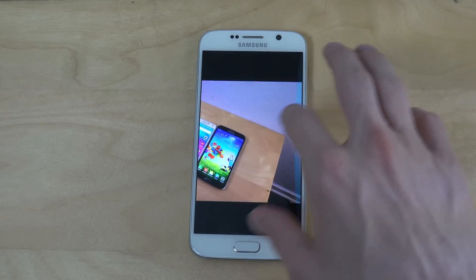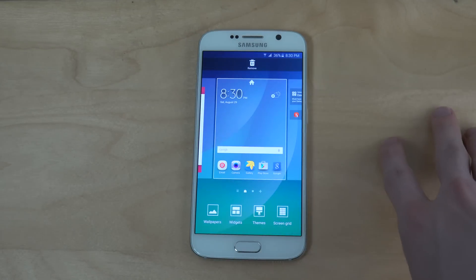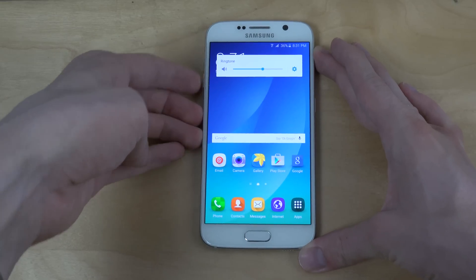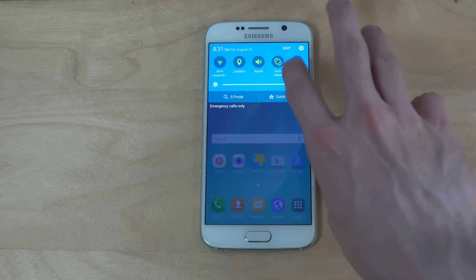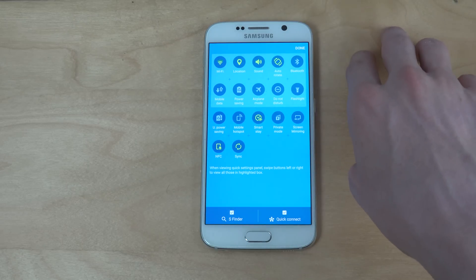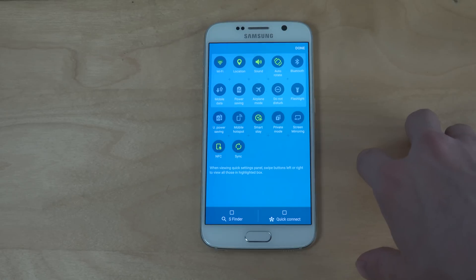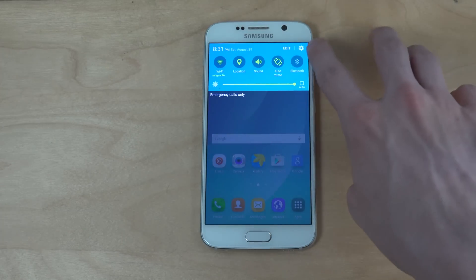Other than that, I really, really do enjoy it — the new icons and stuff like that. And you can just see how tiny this one is, which is also a little bit of a difference. I have a little bit of slow volume keys here because I've been testing this phone in water, but that has nothing to do with the software, of course. You have the normal standard flashlight. You just tap on edit here — S Finder, you can disable it. And you can also disable quick connect, which can be nice to do if you want a little bit of a cleaner UI.